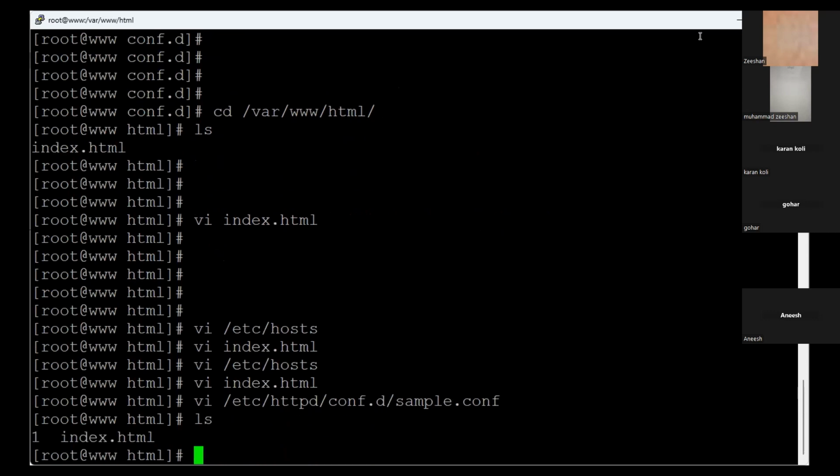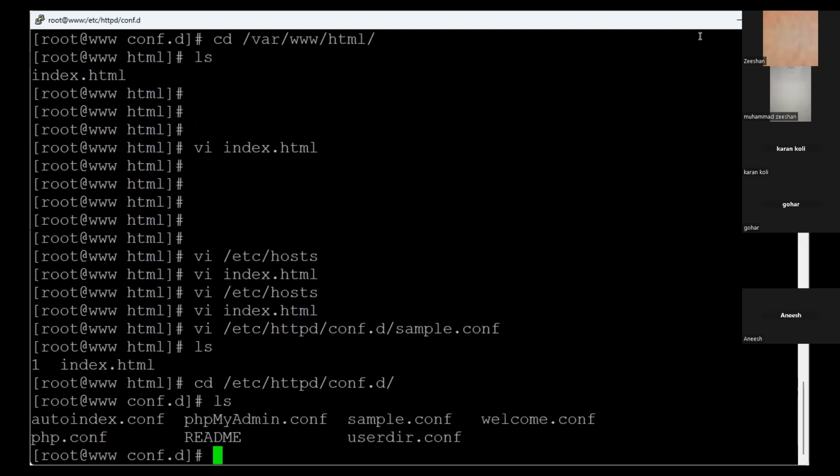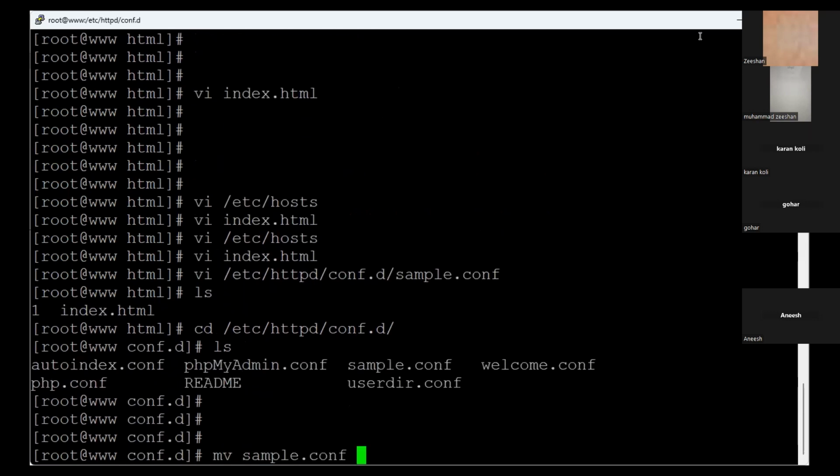Okay, let's do it in a different way. Move, cd www, /etc/httpd/conf.d, move sample.com to mywebsite.conf.